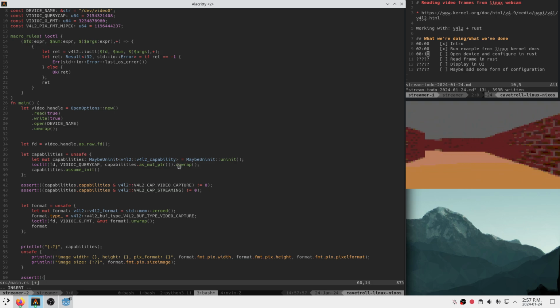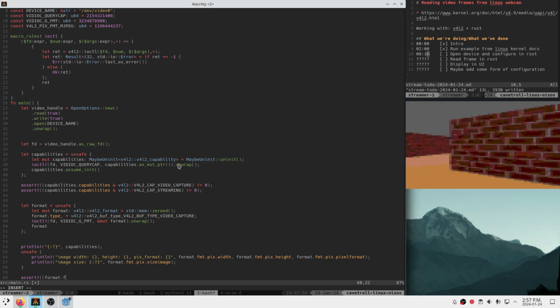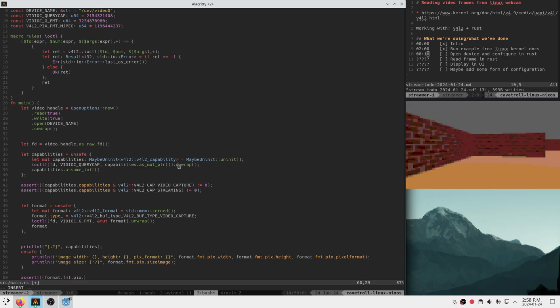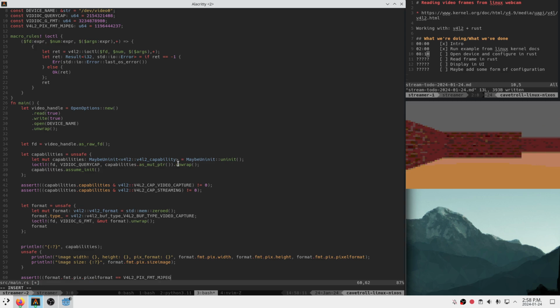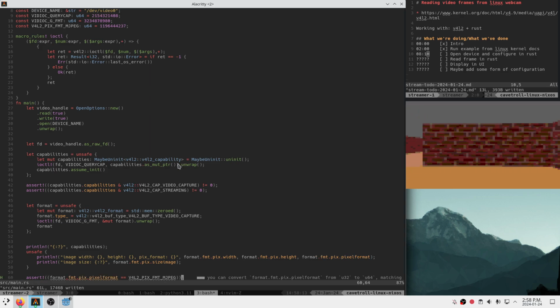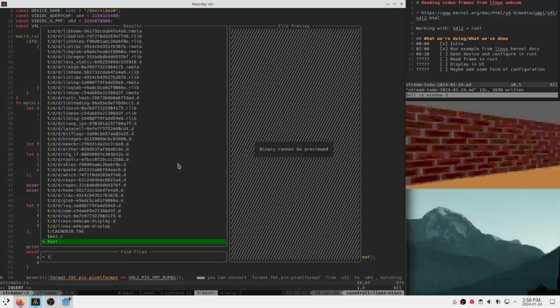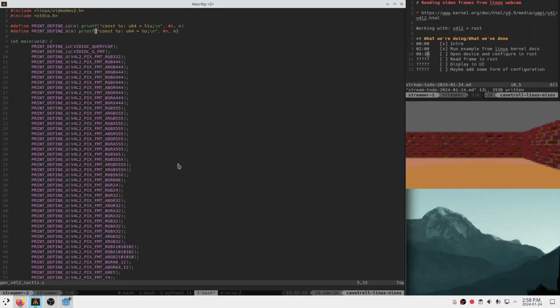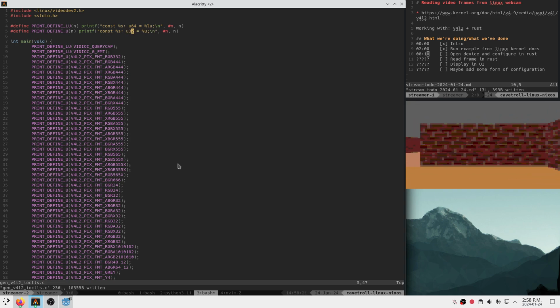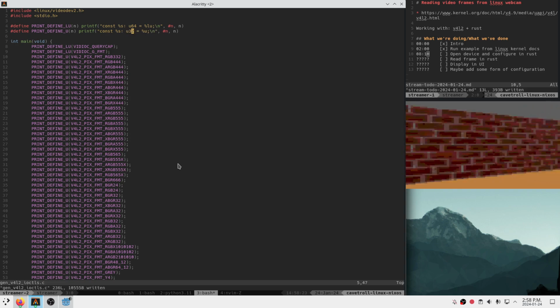So we'll say, assert that format pixel format is equal to v4l2 pix format mjpeg. Oh, we actually have to fix our generator script here because it is saving these as U64s and they should be U32s in this case.